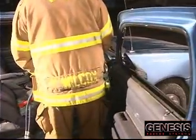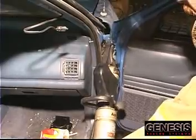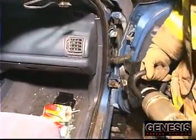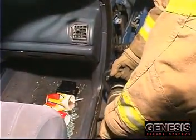Once the door is popped, if it needs removed, it can be cut as shown here, starting with the top hinge. This will allow the door to be pushed down, which will open the bottom hinge area for a quick cut. Finish with cutting the wire harness if required.